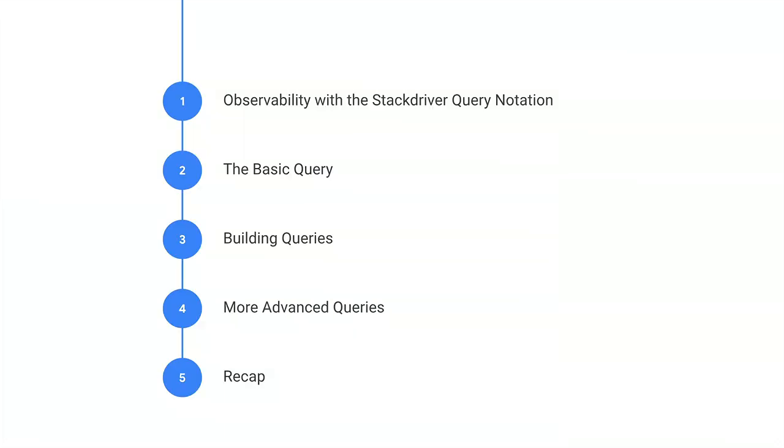So here's the plan. We'll start with a brief overview of observability within Stackdriver, and particularly with the query notation, and introduce you to query notation itself. Then we'll jump straight into details from the beginning. And we're going to see a lot of shorter demos showing how you can actually use this language to create very robust, powerful queries. So John will spend a few minutes talking about how a basic query is formed, and then he's going to build up on that to create more queries.